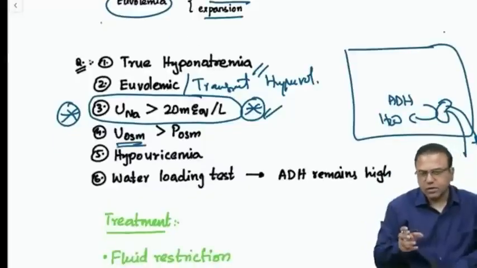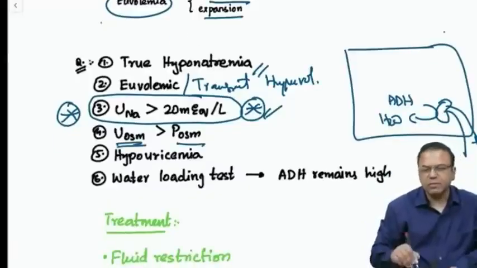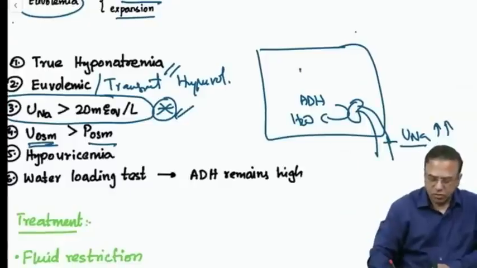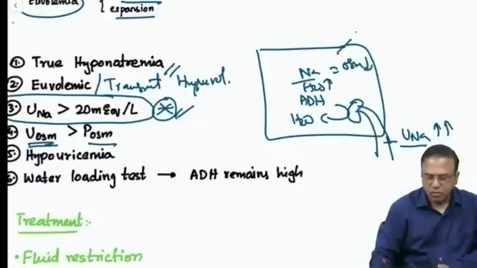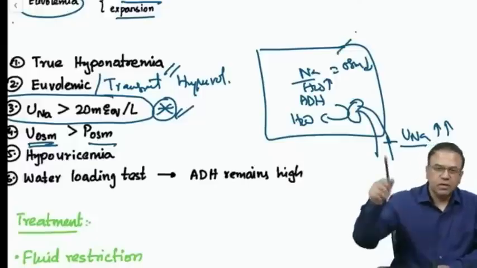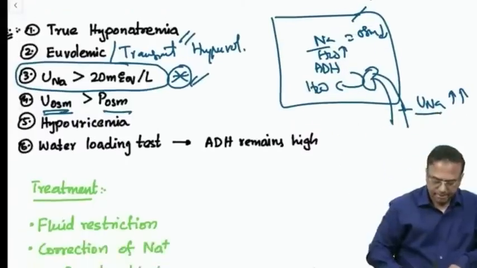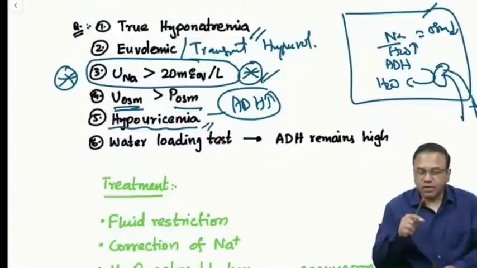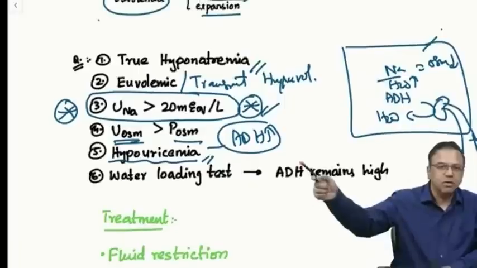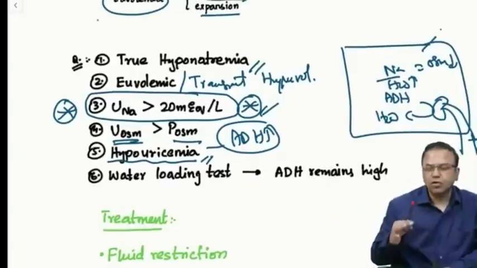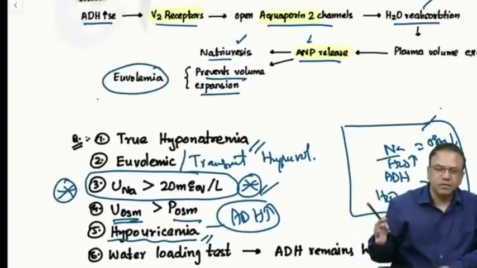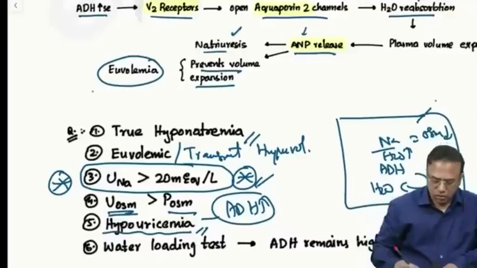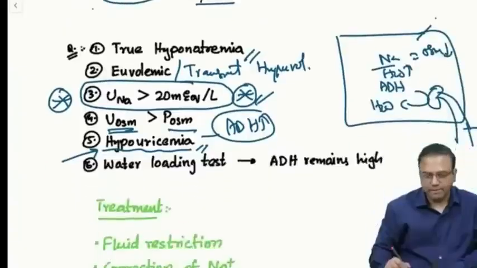In this patient the urine is very concentrated, so it's going to be more osmotic than plasma. Plasma becomes dilute because the water retained is going to dilute the sodium, and this is why the osmotic force in the plasma comes down. As you all know, normal plasma osmolality is 280 to 290, but it starts coming down because of the retention of water. One of the interesting things that happens in this patient is hypouricemia. Wherever antidiuretic hormone is high, the uric acid levels will come down. This is uric acid, be careful, not urea or creatinine. This is one of the features that you see wherever ADH is high. So two places ADH is high, SIADH and nephrogenic diabetes insipidus. In both, you will find that the serum uric acid levels are very low.